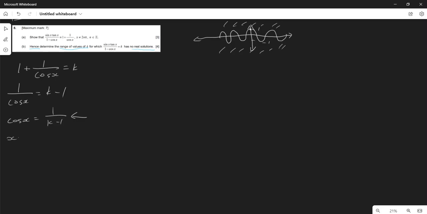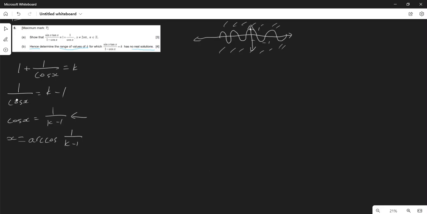I would have probably gone ahead and done this other step, just found it purely in terms of x, which for any question like this, if you find it in terms of x, that's going to help you. So in this case, because cosine of x is very simple, you won't have any trouble dealing with it. But you could have gone like this, and it would have also worked. And so this is where knowing the range for cosine of x is important.